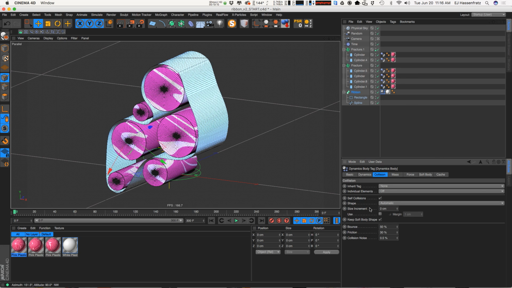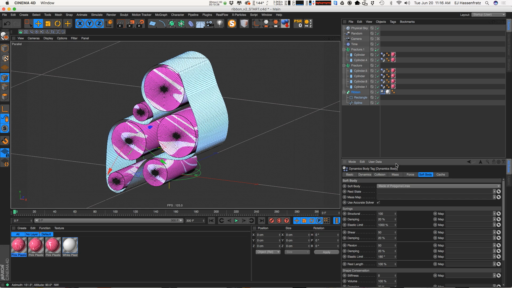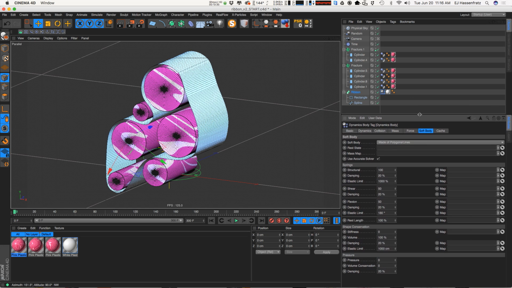Again, we'll use the more accurate shape, so moving mesh. We can do a size increment here as well, but I don't think we'll really need that. We'll bring the bounce to 0, no bouncing allowed, and then friction 250 as well. So here again is where we make the bacon right here.